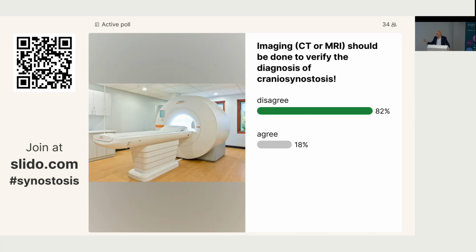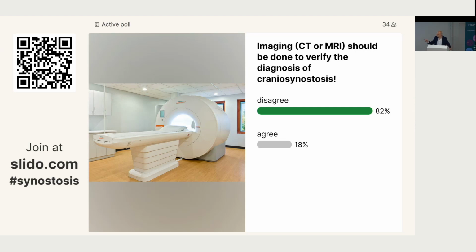But it costs. Well, sometimes the problem is solved by referral colleagues. They send us the patient already with MRI. Yeah, if you get a referral with MRI, you're lucky. We get referrals with the skull X-ray, which is useless, as you know. Okay, please, no skull X-rays in craniosynostosis. Please don't do it. I think here we can all agree, right?